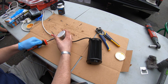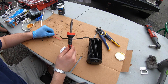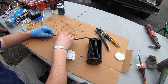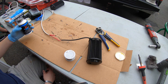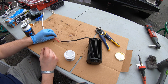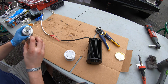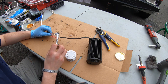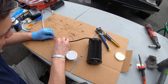Put some solder on and it'll just flow right in — you don't need too much. Set it aside and make sure you don't touch it while it's scorching hot. Once it cools down, we're going to apply some dielectric grease — put some on, slide the heat shrink over. I'm wearing gloves because it's goopy — just layer it on there. The heat shrink already shrunk a bit from the heat of soldering, but luckily not too much.